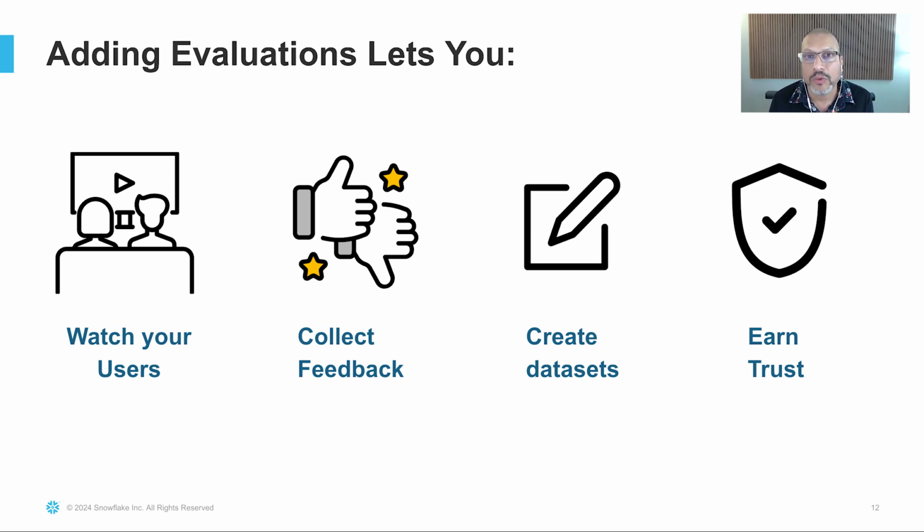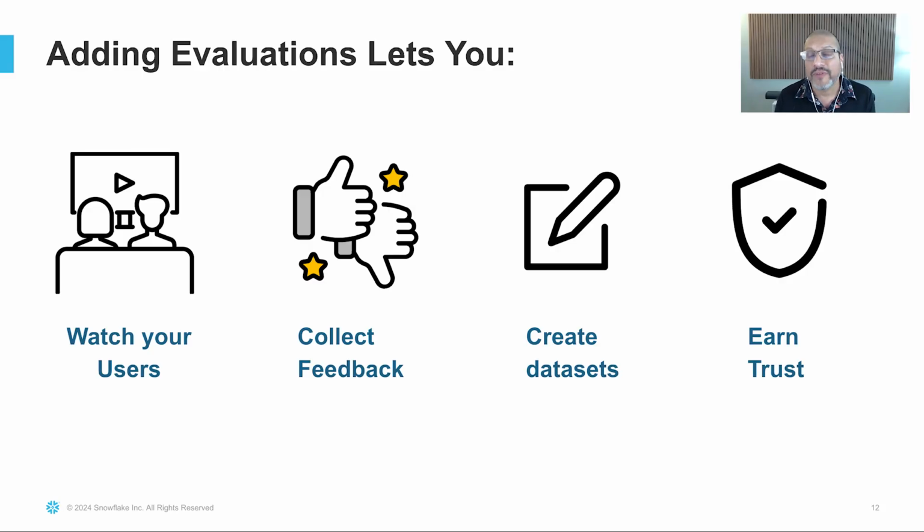Getting that feedback, we did the simple numerical one here. You could modify this for different kinds of feedback. If you want thumbs up, thumbs down, the app will support whatever types of feedback you want to use. Now, as you collect this data, there's a lot of good things you can do with it. A common use case that I've seen is people want to create their own fine-tuning data sets based on this. Once you understand what the users are doing and you can give the correct answers for what should be done, you can use that to improve the base model for your generative AI applications.